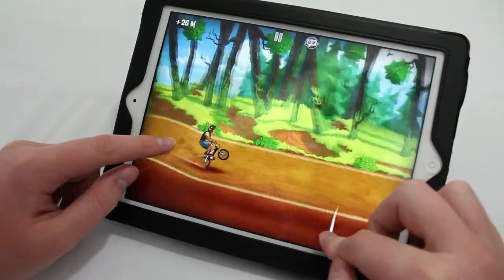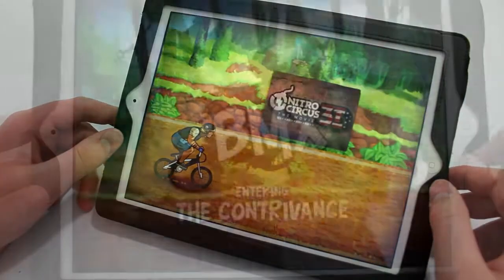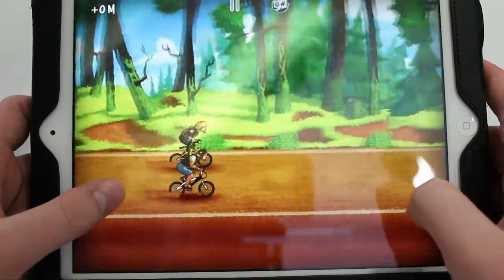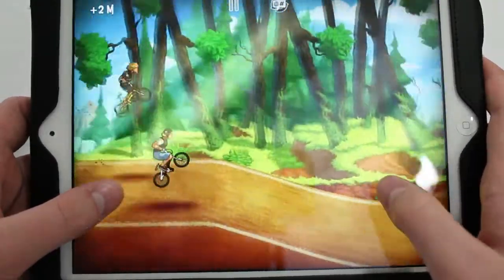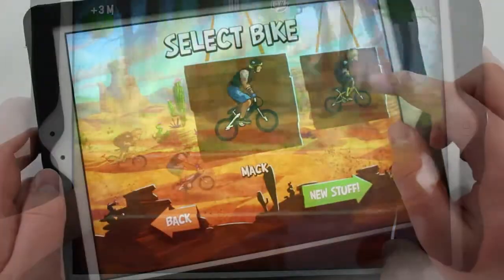The main objective in the app is very simple: beat your opponent to the finish line. Once you do beat your opponent and you want to replay a track, a ghost rider will pop up, which is you with your previous time. If you beat your ghost rider, you will beat your previous time. So replay value is a little bit high in this one because it does have your ghost rider and you will want to try to beat your previous time to get a new best time.